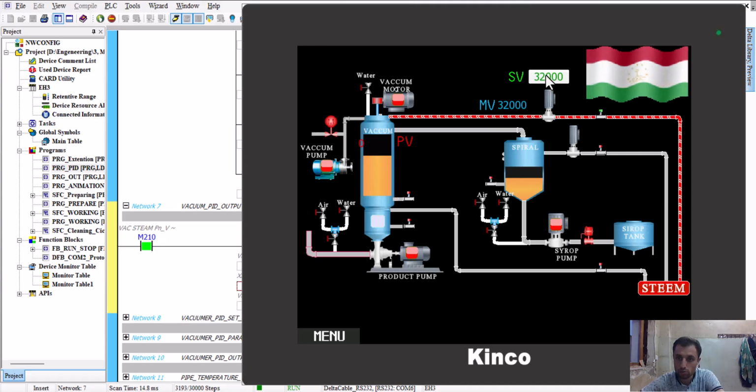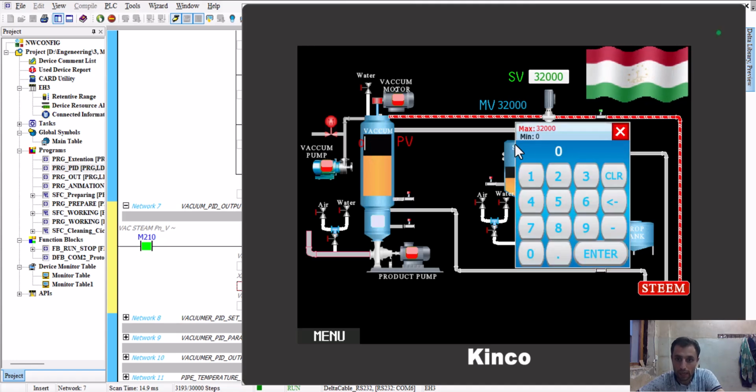Actually, I'm using pressure control here, and maybe afterwards I will scale it to 0 to 10 bar. So just for clear understanding, I put this value. Now you can see our output value is the same as our set value, because we don't have any present value.